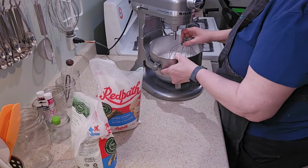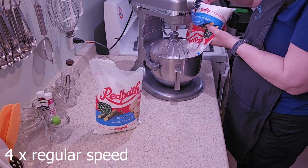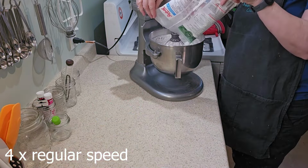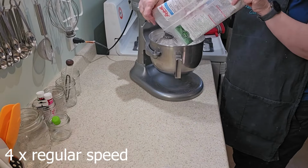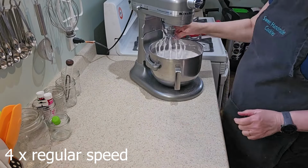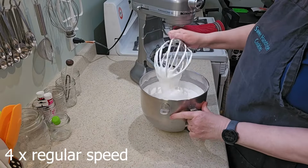And then I'm going to start adding my sugar. I add 1 kilo just all together at once. I add the rest of the water. And then the other bag, I just add a little bit at a time until everything in there has fully incorporated. And it makes a beautiful icing.